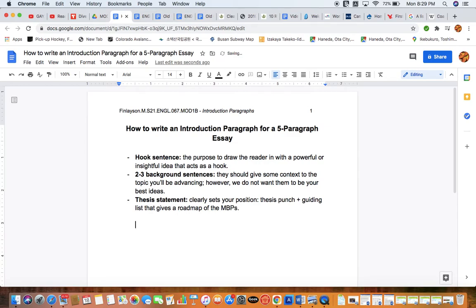Now we're going to jump right in, and I'm going to try to write from scratch. We're going to stay on topic. We've been doing our article reading on the issue of old growth forests in British Columbia and the logging industry. Those are twin hydra-headed parts of the dragon we've been looking at here, and I'm going to try to develop an example of what an introductory paragraph might look like for this. So again, I'm going to start with my hook sentence.